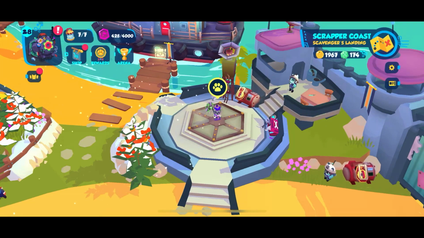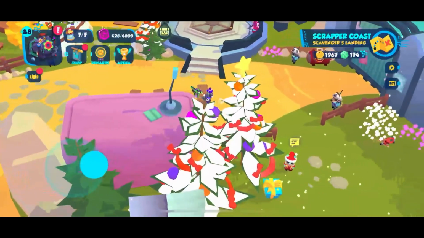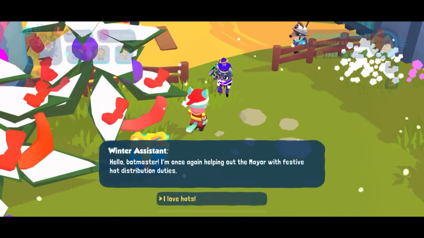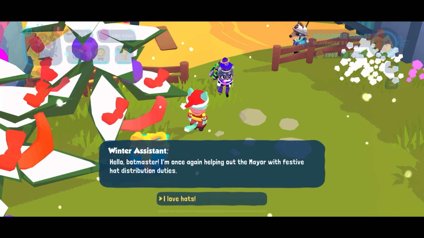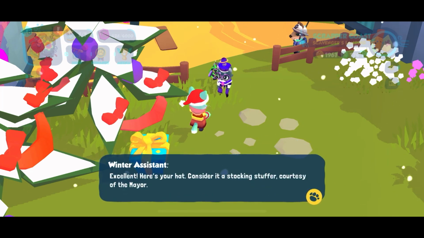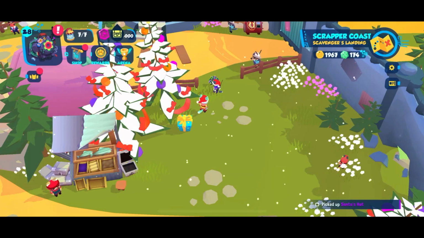Righty ho ho ho. Oh dear, sorry. This is right at the beginning of the Winter Wonderland event. I hadn't even collected hackathon rewards as yet, but I was still able to go and have a little chat with the winter assistant, pick up my present. So make sure you've done that. I absolutely love it.